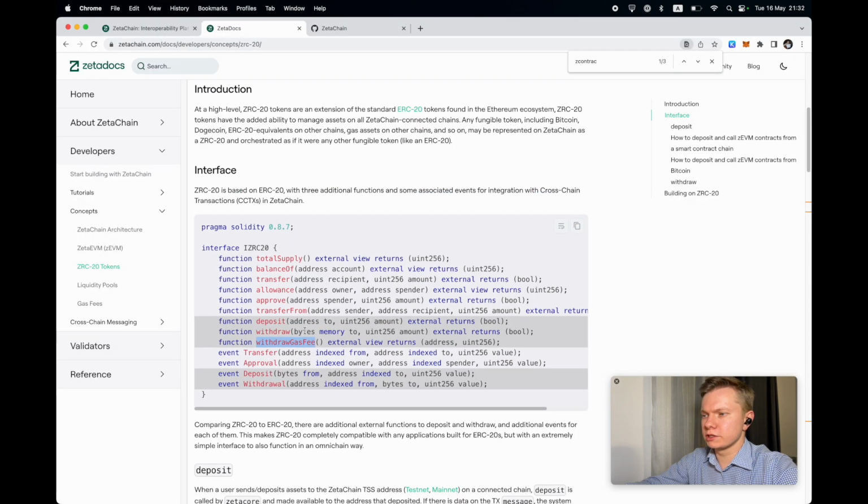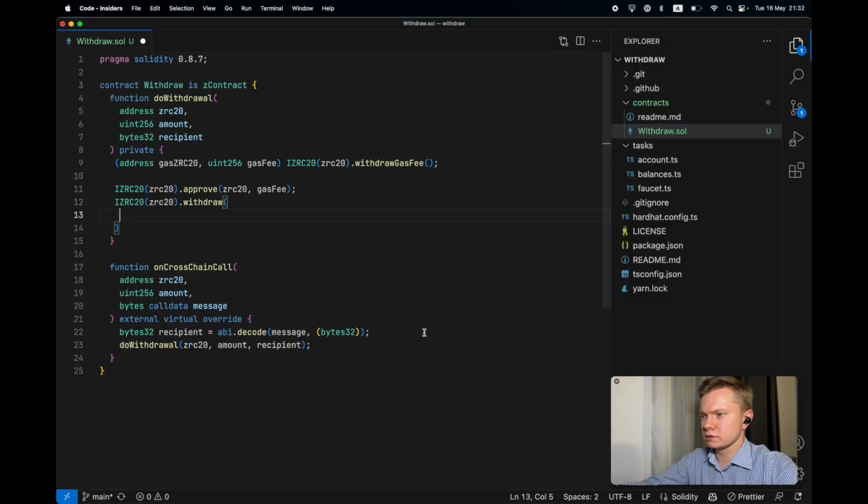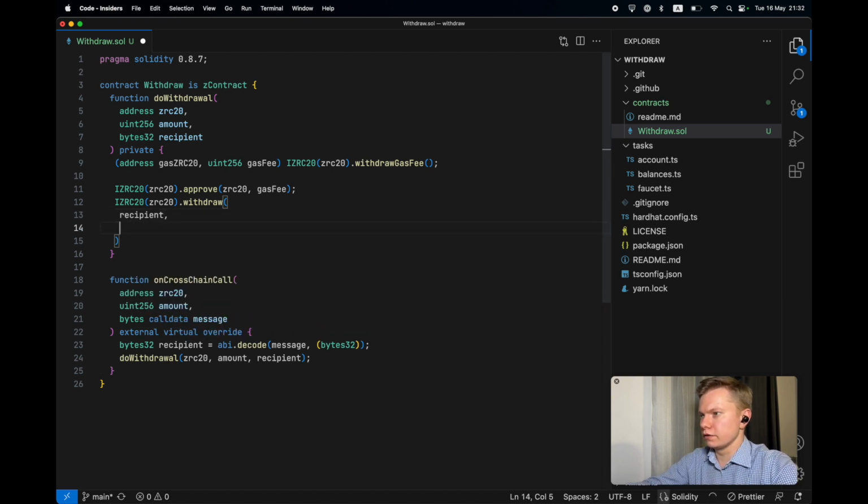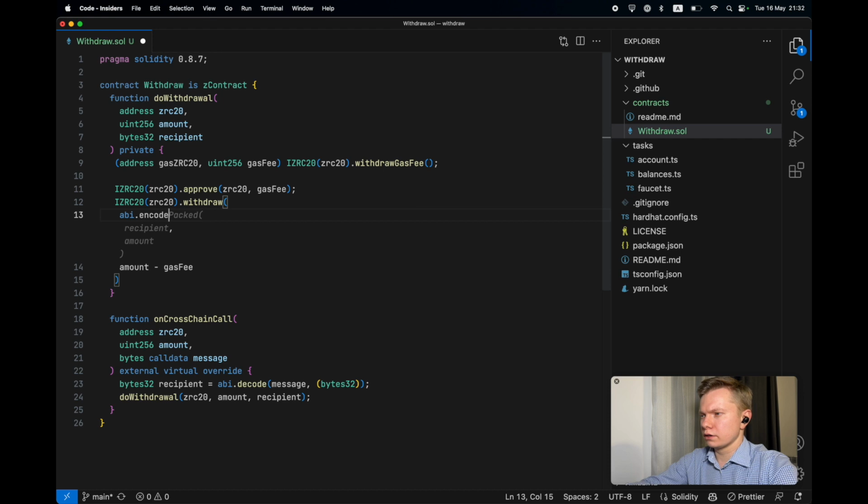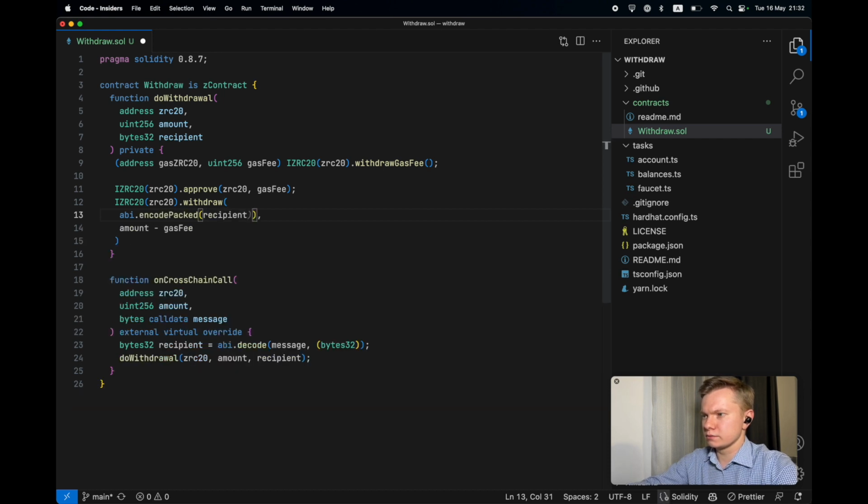Go back to documentation, you can see the arguments that withdraw accepts. One is the address of the recipient, and the other one is amount, but we need to account for the gas fee, so we're subtracting the gas fee, and we need to encode packed recipient.